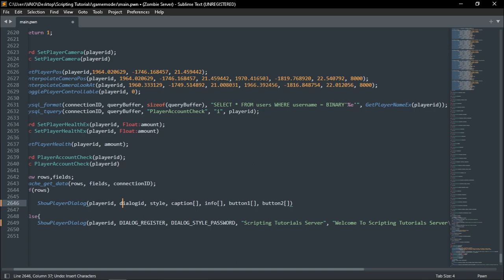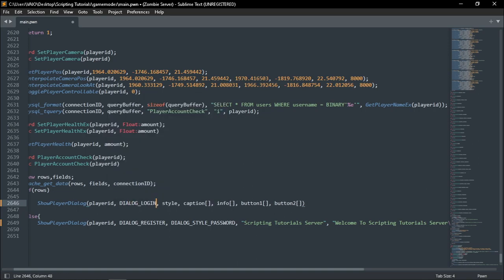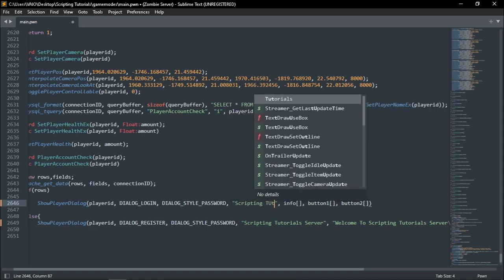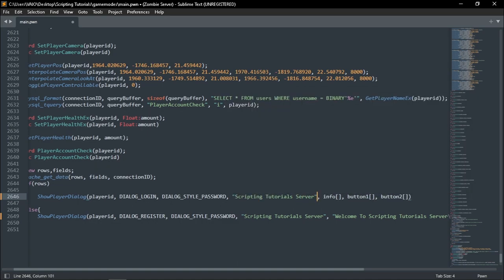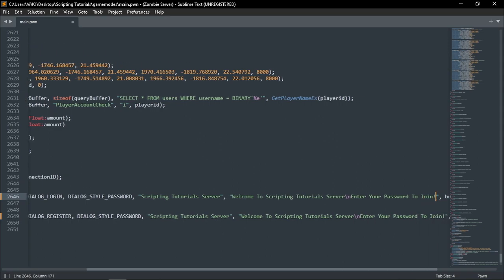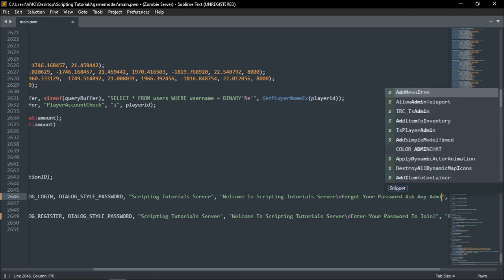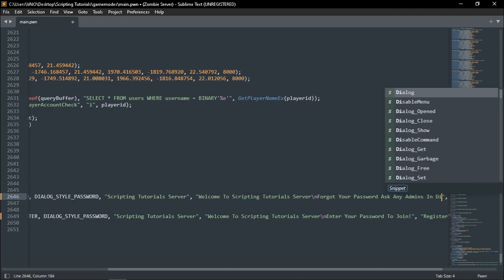And also add here ShowPlayerDialog again. The player ID will be this, the dialog ID would be login, the style would be password, and the caption would be Scripting Tutorial Server. And then here add this text, and change it to: Forgot your password, ask any admins in Discord.